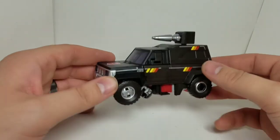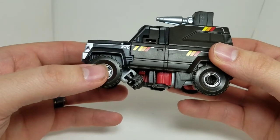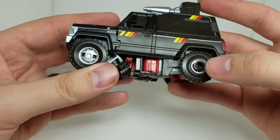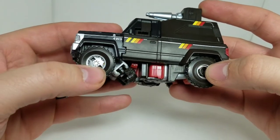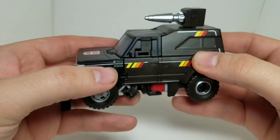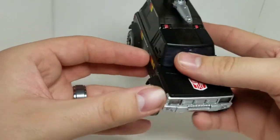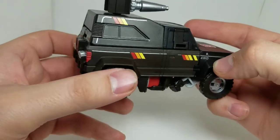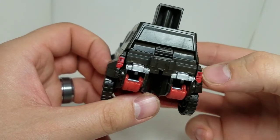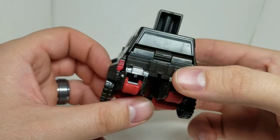It's pretty cool. The detail on the wheels is pretty cool. We got the nice rims on the front on both, but on the back it's like they couldn't afford to give us two more hubcaps on either side, so I don't know what's going on with that. We got the four-wheel drive right there on the side of the vehicle. Is it on the other side? Yep, same there. And then on the back of the vehicle we got the tail lights, and then we got part of his legs sticking out.